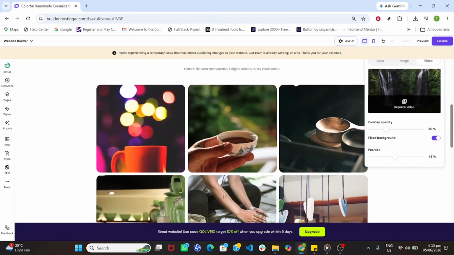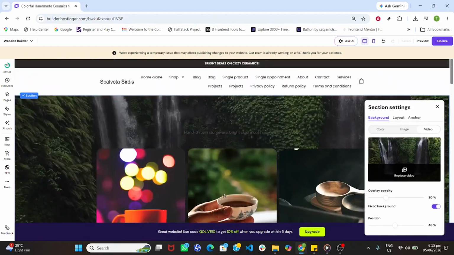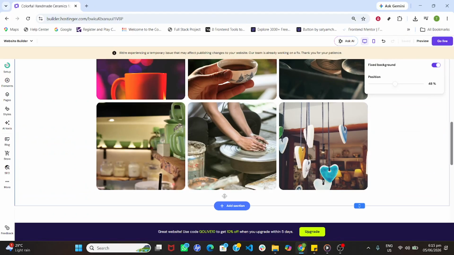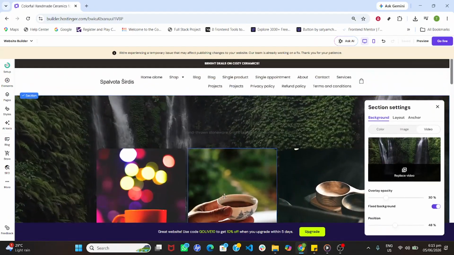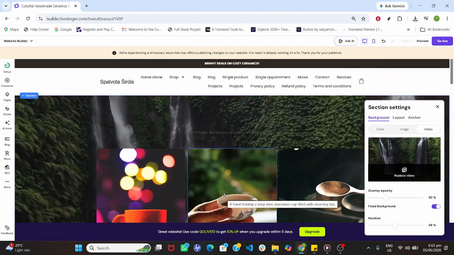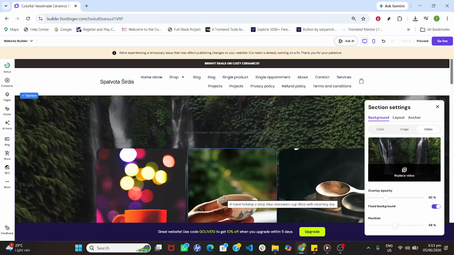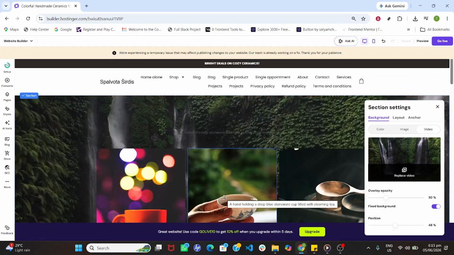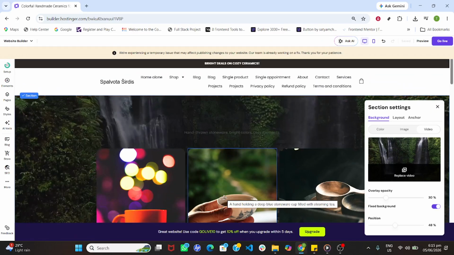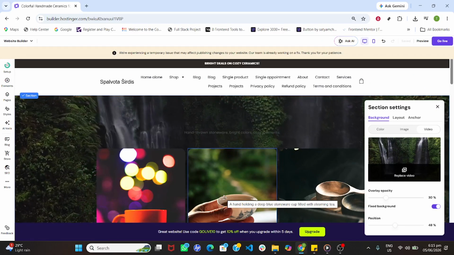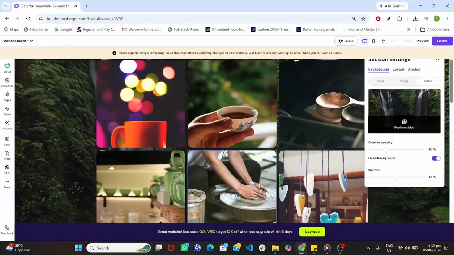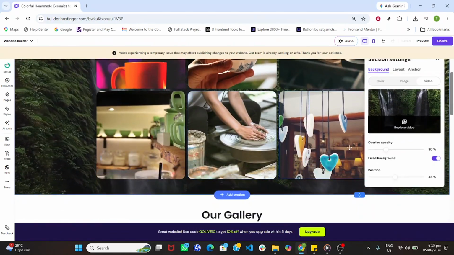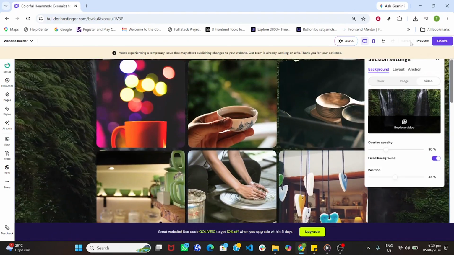If it is not working, do not panic. Check these common pitfalls. First, make sure you actually switch the block to video before toggling the fixed background. If you try to turn it on while it is still set to image, the toggle might not appear. Second, make sure you clicked the highlight button to save the change. It is easy to skip that step. And finally, check that your image file is large enough. A fixed background that is too small might look pixelated or stretched on bigger screens.